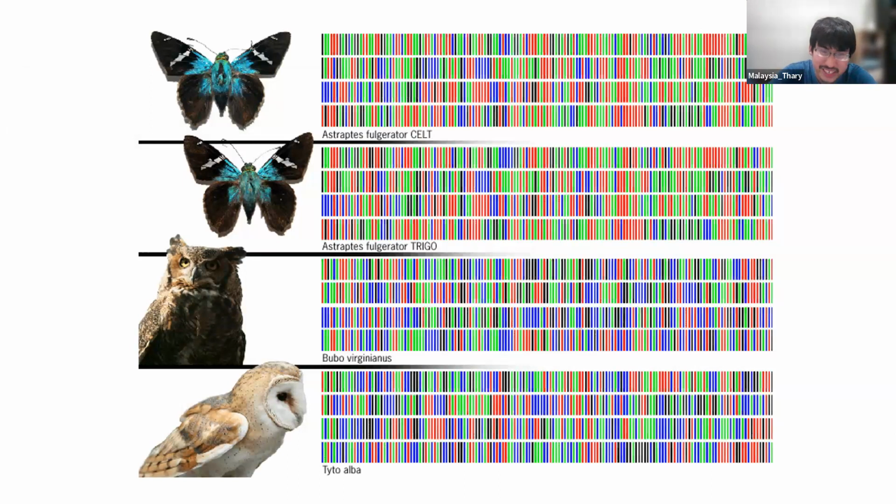This is something that is more recent. So what I've been showing you before this is what we call traditional taxonomy. Going back a long time into the past, people used to only look at the physical characteristics of an animal. Now we have some technology, people can take DNA and compare. So this is what we call DNA barcoding. You record the DNA of an animal, and then you compare two things with DNA sequences. By comparing DNA sequences, you can see the percentage of difference, and then you can make some judgments based on whether they are the same species or not. Usually DNA barcoding tends to agree quite a lot with traditional taxonomy. So usually we use both of them at the same time.